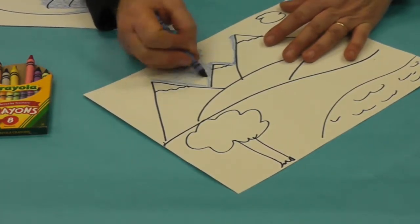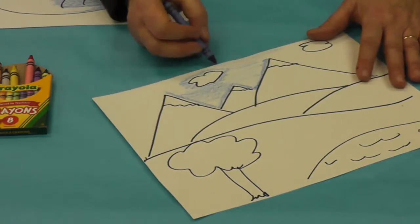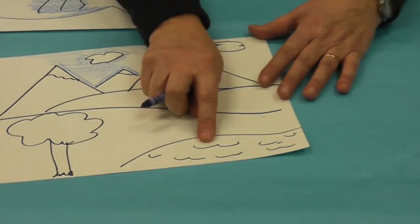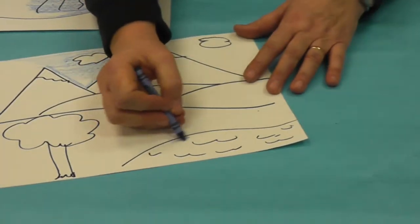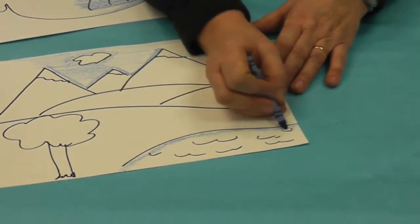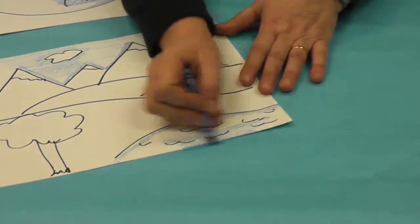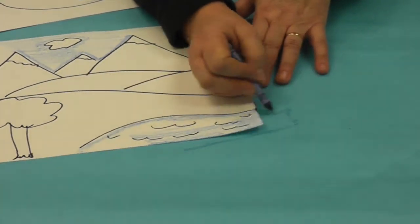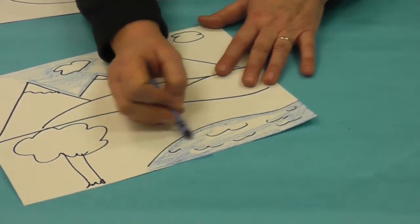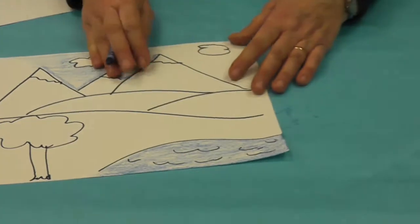Then I fill in. And even if I didn't color the whole thing in, you can see some white showing through, it looks fine when it's horizontal because that's the way clouds flow. Also horizontal is water. You can see I put wavy lines in here. So again, I would color along the edge slowly. I know I'm doing a little bit faster here than I normally would. And then I go. Do you notice I've got paper underneath? I always tell the children to put something underneath so they can go right off the edge, because artists don't leave a white space along the edge, they go right up to it. So newspaper, anything under your child so they can work right to the edge.